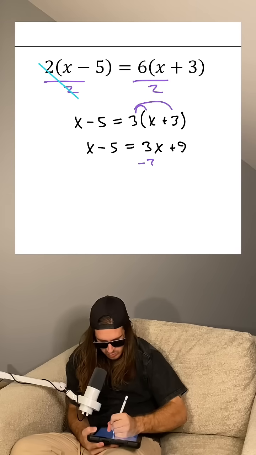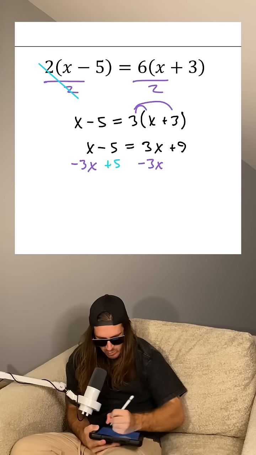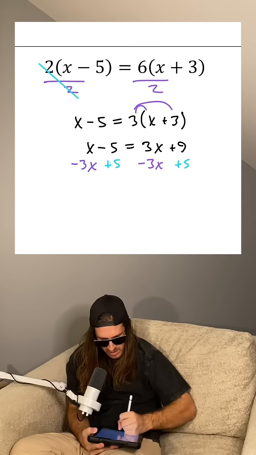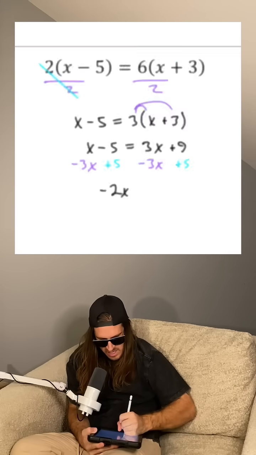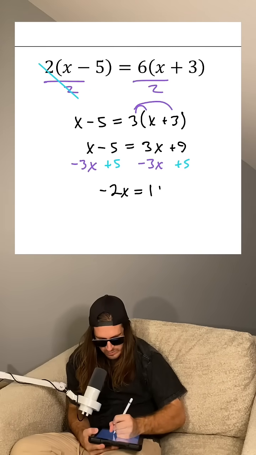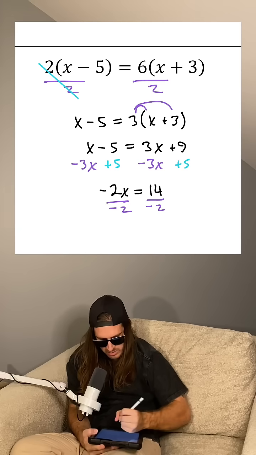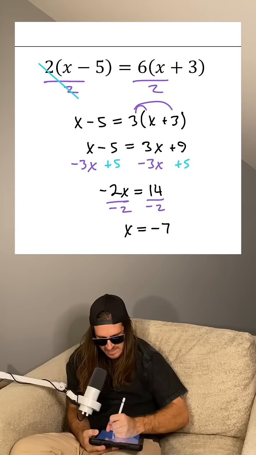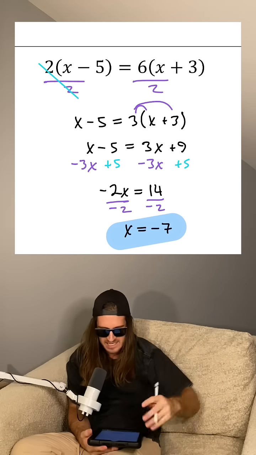Good, we could subtract 3x from both sides, which means we would want to add 5 to both sides. So x minus 3x is negative 2x, and 9 plus 5 is 14. If we divide both sides by negative 2, well, 14 divided by negative 2, surprise, surprise, is negative 7, right? All right, so that's good. That means we're being consistent here.